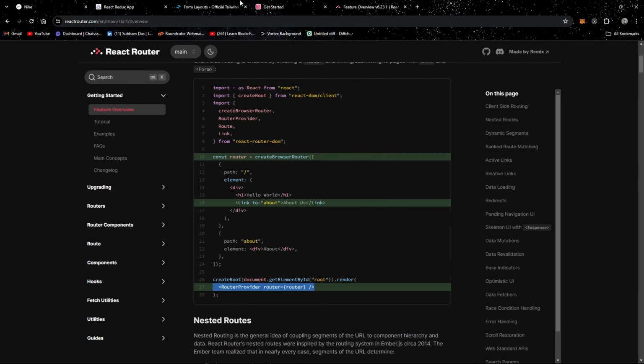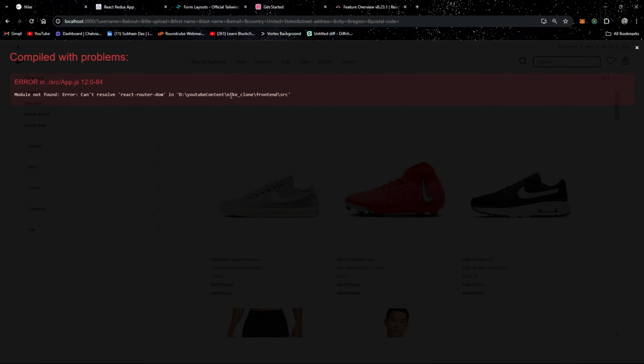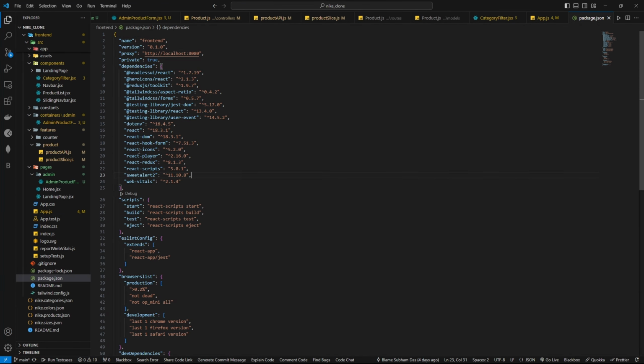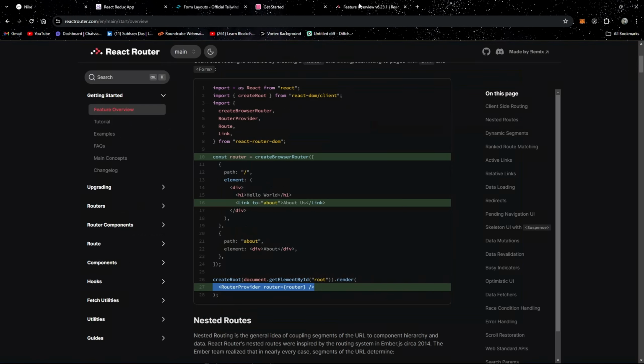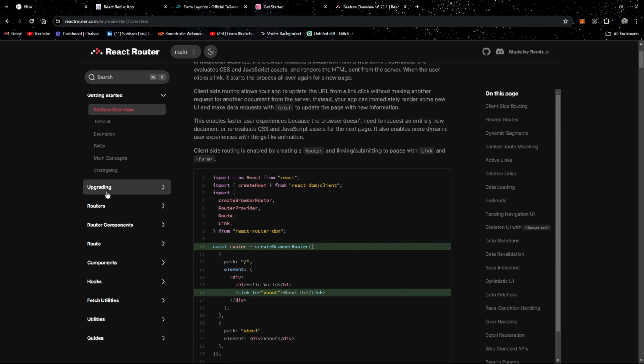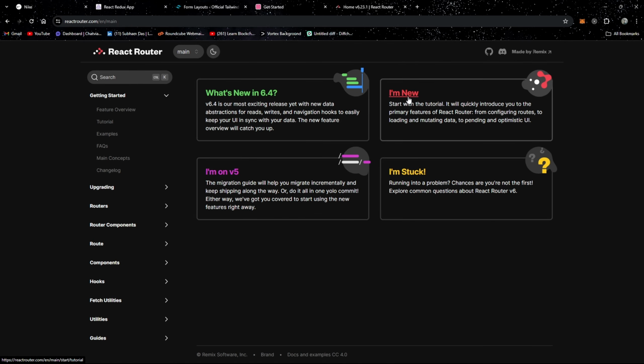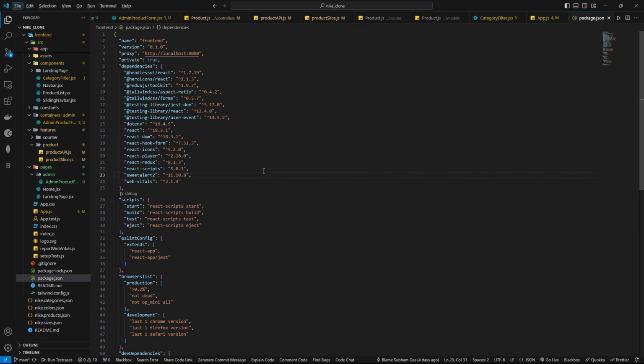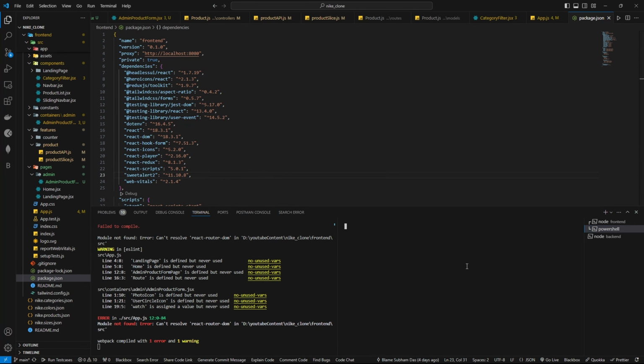So like this you will be able to, okay, can't resolve front end src, okay, react router dom can't be resolved. I guess we have installed react router dom. Okay, we have not installed react router dom. So let's install it. Go here, go into features and just write npm i react router dom in the front end. So just write this one and click enter. So it is going to install react router dom, and after that we will be able to use it.